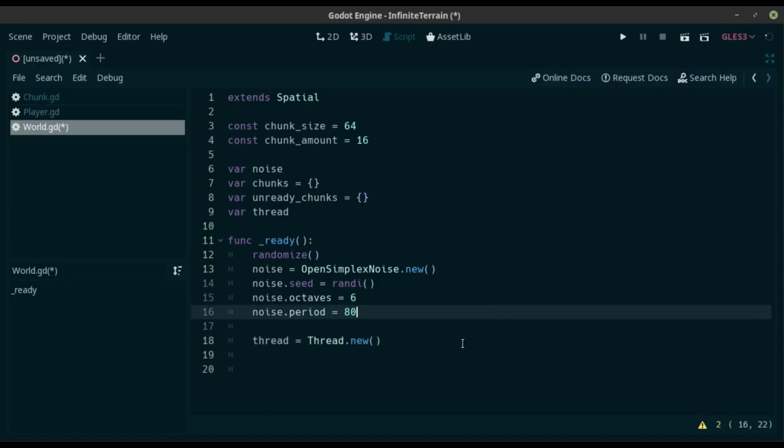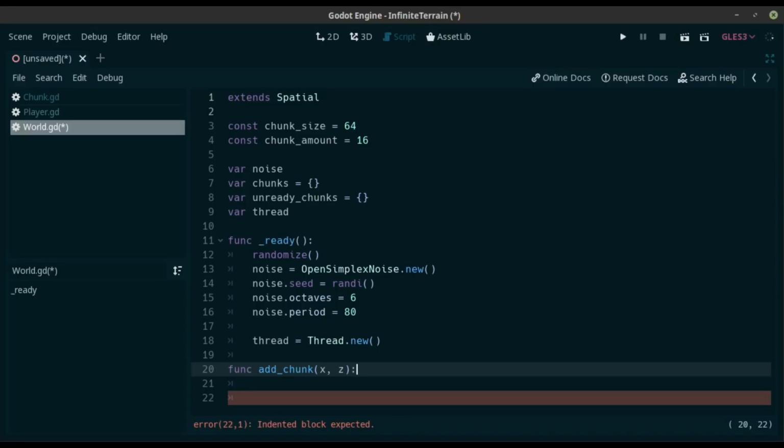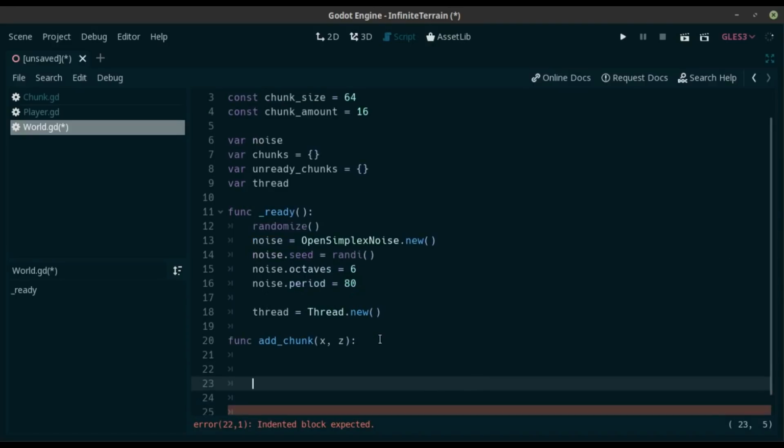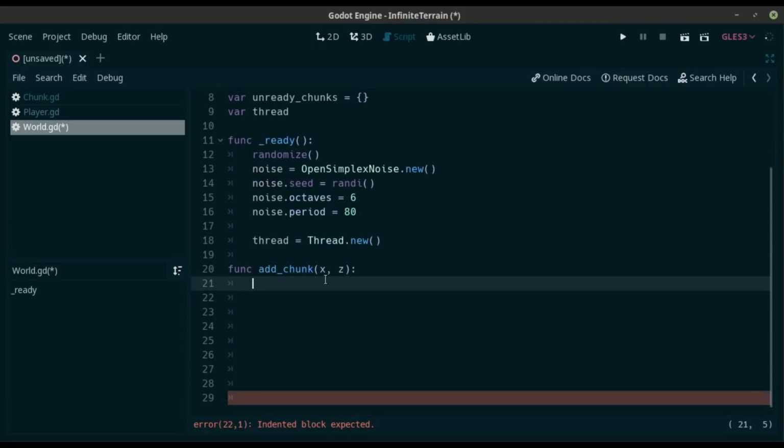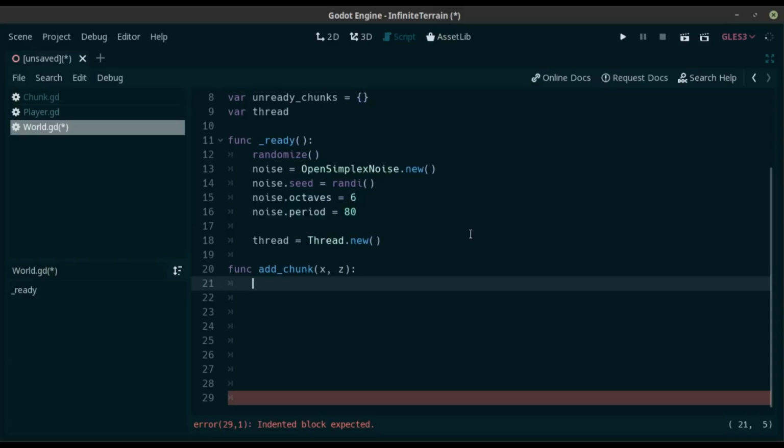Alright, first off we need to create a function to add a chunk to the game. So add chunk. And we need to give this some parameters on where to add the chunk, and that is represented by the X and the Z value. Each chunk in the game will have a unique position, so the key to the chunk dictionary will be represented by the position.